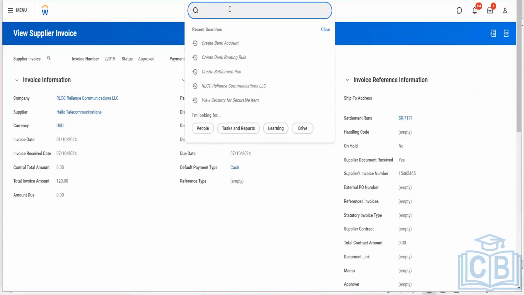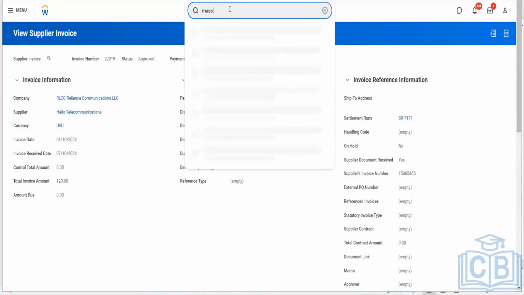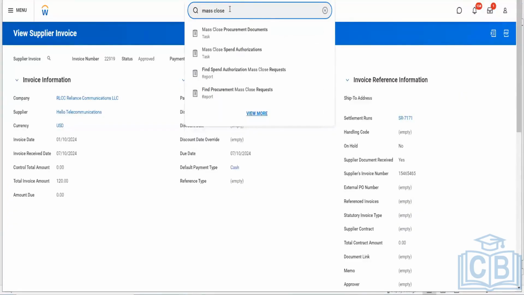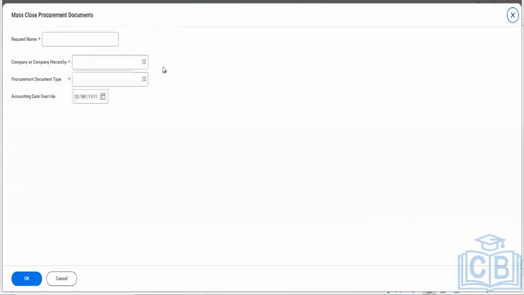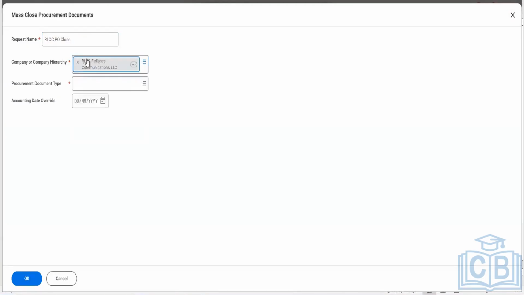Yes, let me show you some other fantastic things. Mass close purchase orders. Mass close procurement documents. Through that you can close purchase orders in bulk. Request name RFCC, PO close, company RFCC. Document type, you want to close the purchase orders, requisition or supplier contract.